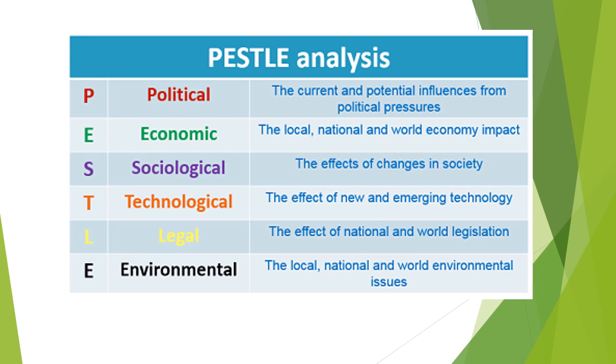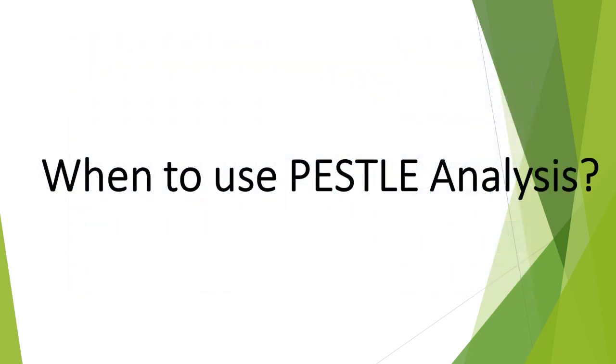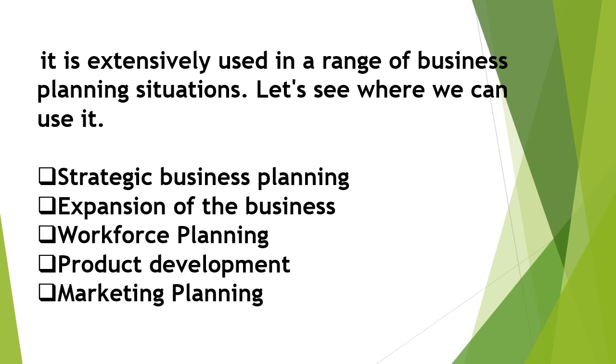We'll now be seeing when to use PESTLE analysis. We have already discussed what the analysis is. Basically, PESTLE analysis is used when you are making strategic business plans. Strategic planning means when you are making different strategies and trying to implement them. Before implementing, you try to see what areas you need to focus upon or what things you need to consider. Under that condition, PESTLE analysis is advisable.